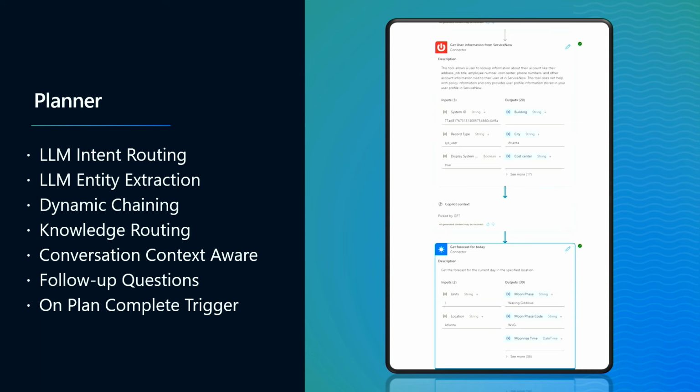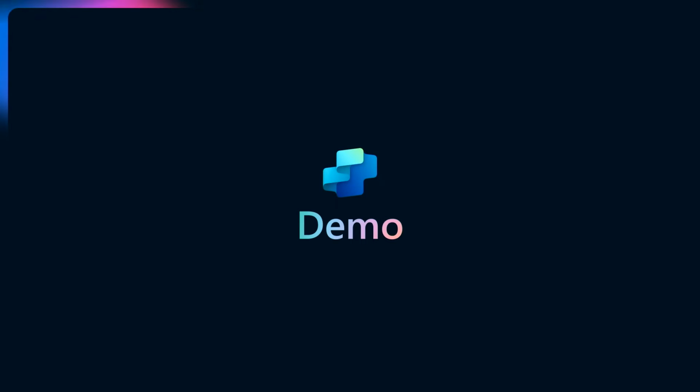And then we have the conversational context being able to be passed as part of everything that you're doing when you go to build. So we can also ask follow-up questions, and then there's a couple of different ways to interface with the planner with triggers and things of that nature. So what I'm going to do now is move over to a different demo.